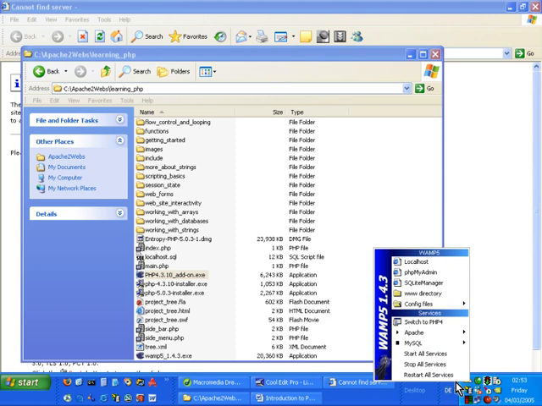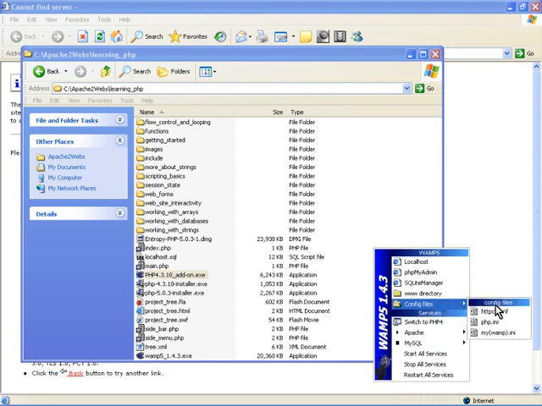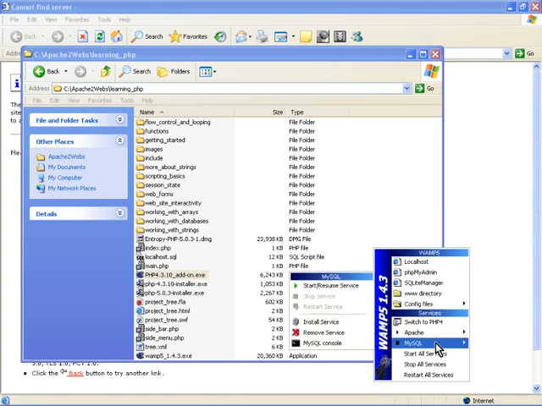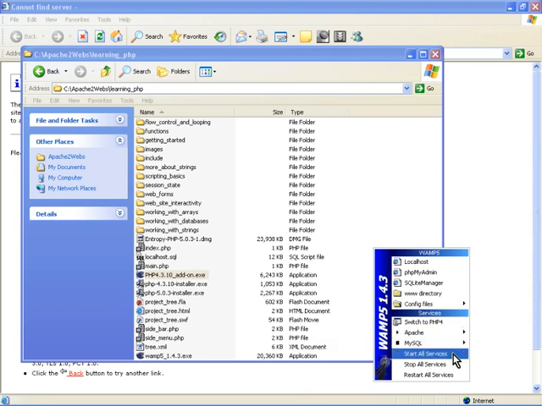And from there, you're going to have to change your configuration file. As you can see here, you also have the PHP ini file and your WAMP ini file. You can use phpMyAdmin. You can also switch to PHP 4 or vice versa. You can adjust your Apache servers as you see fit. You can also see MySQL, and you can see that you can install additional services from there and start and restart or stop all the services.